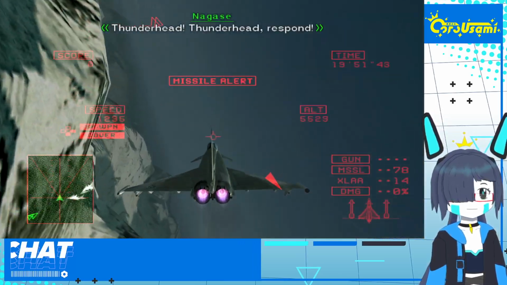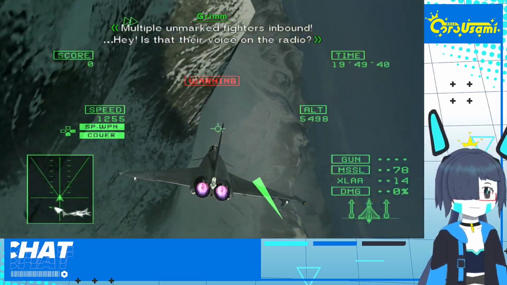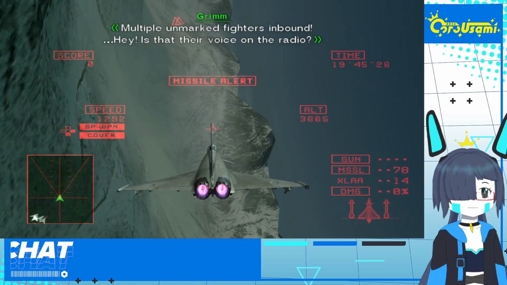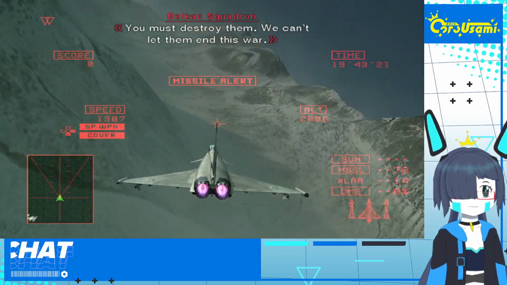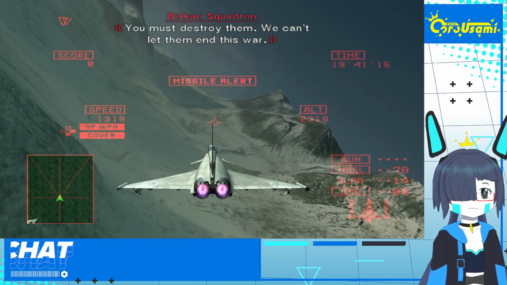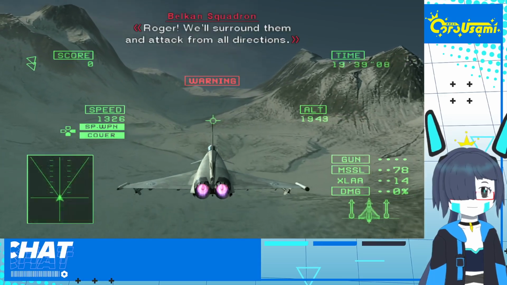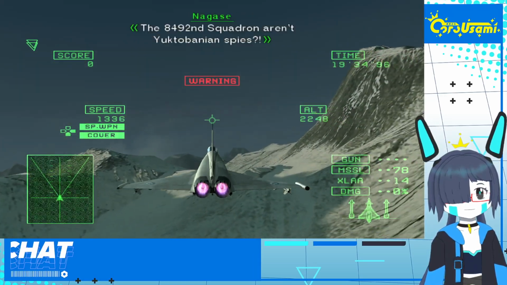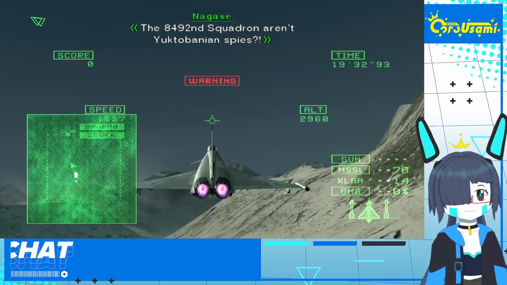Thunderhead! Thunderhead, respond! Multiple unmarked fighters inbound. Hey, is that their voice on the radio? You must destroy them. We can't let them end this war. Roger. We'll surround them and attack from all directions. The 8492nd Squadron aren't Uktibanian spies?